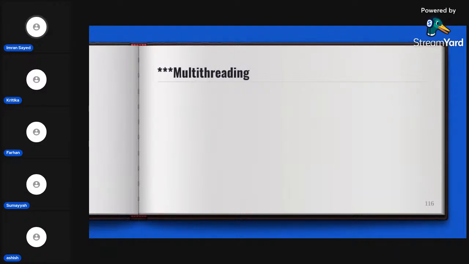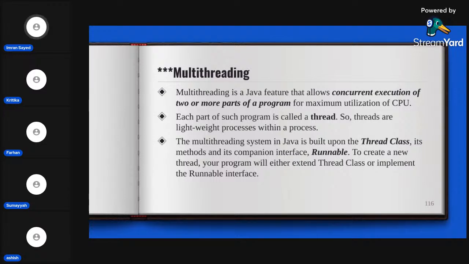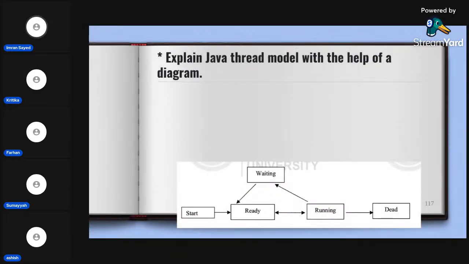I think we've discussed enough, we can move on. One more thing is there are different methods available in this class that you can use to perform different operations on a thread. Now let's talk about the thread model, which Sumaya is going to take us through.